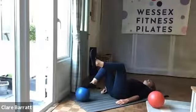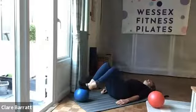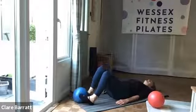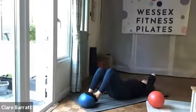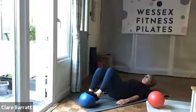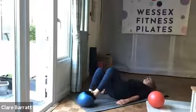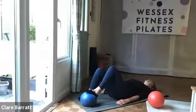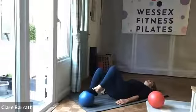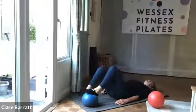And now lower your left to the floor. Change the ball over. Obviously with these, the slower you go, the more work your core is doing. Got somebody being a bit nippy out there. Okay. Now squashing that ball, neutral spine, core engaged, take your right leg up into the tabletop.